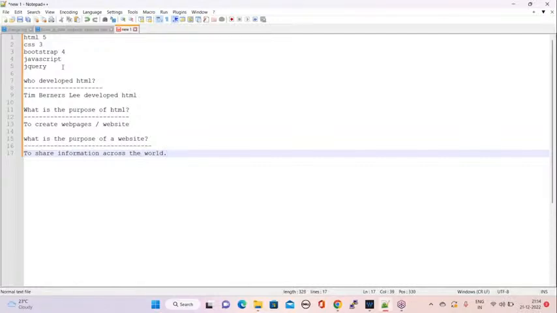Okay. To sell entire models. For example, Amazon. In Amazon, you can purchase the products. So that means they are selling. Not only that. For example, Wikipedia. What are you getting in Wikipedia? Information. YouTube. What are you getting? Information. In Wikipedia, you will get the information in text format. Understand it, everybody? In YouTube, you will get the information in video format.